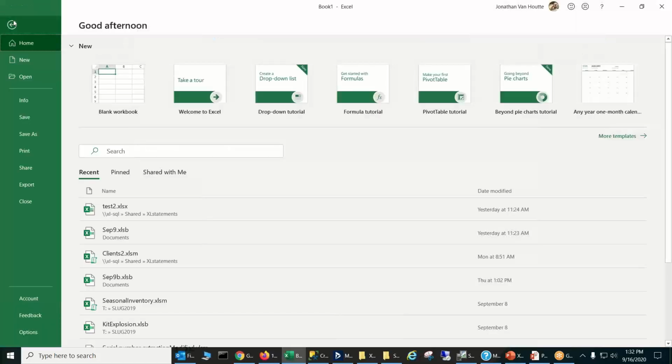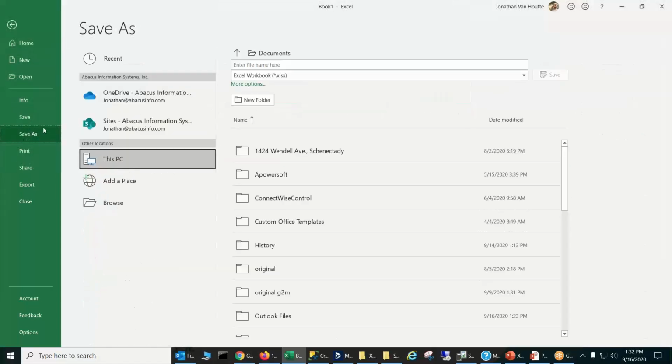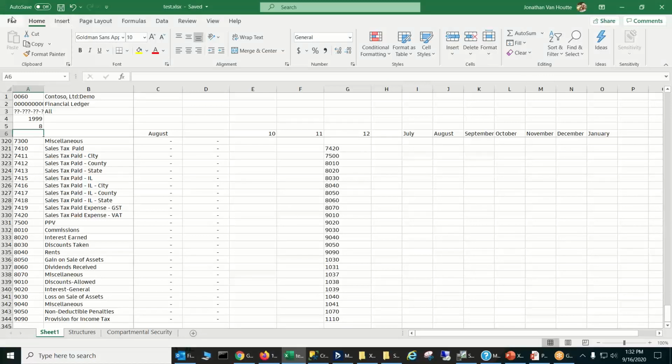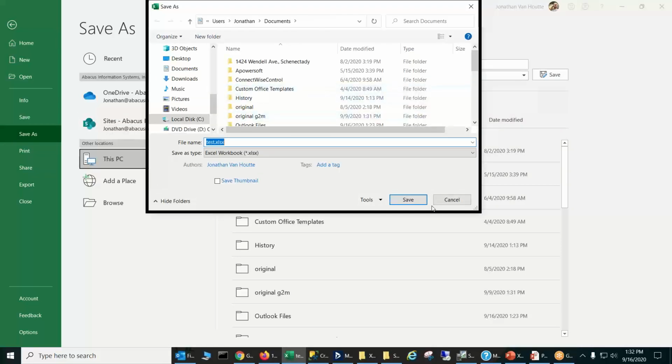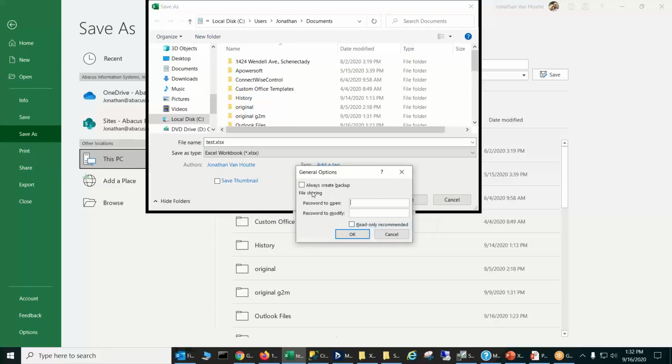And again, the idea is, when you save that report, save as, more options, and then you go to tools. This used to be much easier, but with later versions of Excel, they're making this stuff much harder. General options, and then read only. You can make read only recommended. It's going to give them a message saying we want you to open this read only, but they can override that. But if you put a password on modify, then they won't have that choice.